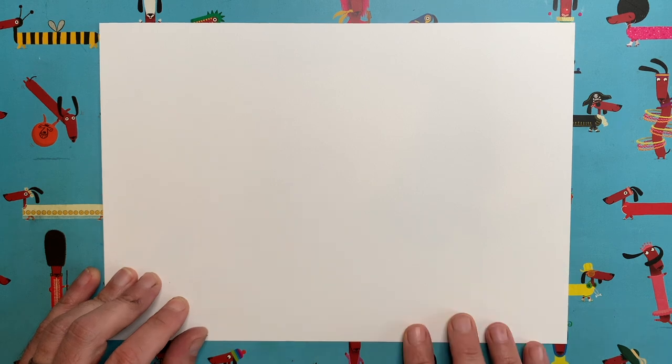I mean, I don't know why I'm asking if you've guessed it, because at the beginning of the video, it literally said the name of the animal that we're drawing. But it's quite fun, isn't it, to play this guessing game? So yes, they're a marsupial. They carry their young in a little pouch and they jump everywhere. And they're from Australia. Come on, this is the easiest quiz ever, isn't it? That's right. Today we are drawing a kangaroo. I'm super excited about this.